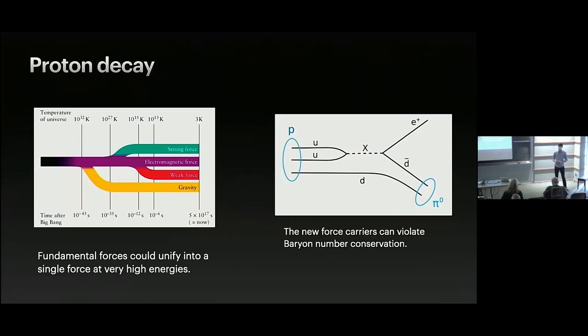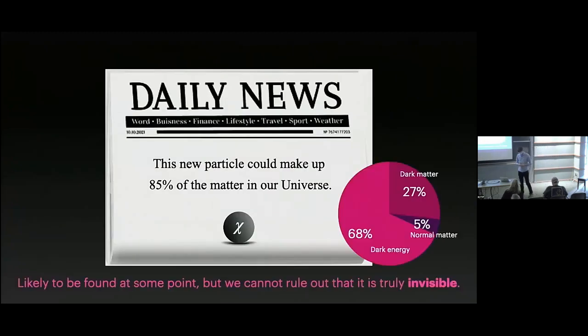Hi. The 86% that is matter, normal matter, is that the entire 86% of the entire pie, or 86% of the 27 and the 5%? Oh, I just mean that dark matter, this 27%, is 85% of this cut of the pie. I just mean that 27 divided by 27 plus 5 is 85%. So out of the matter, which constitutes normal and dark matter, dark matter is 85% of that. I see. Okay. All right.